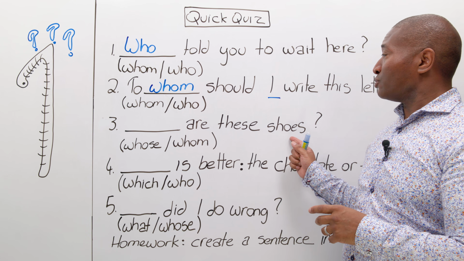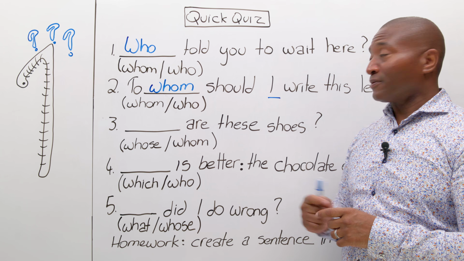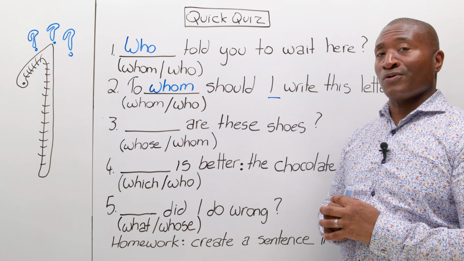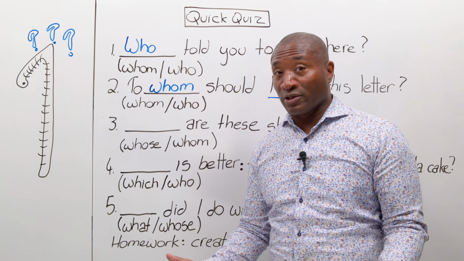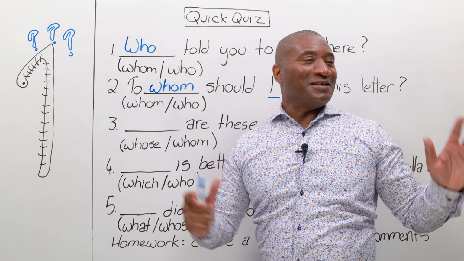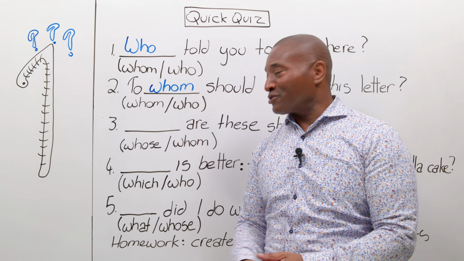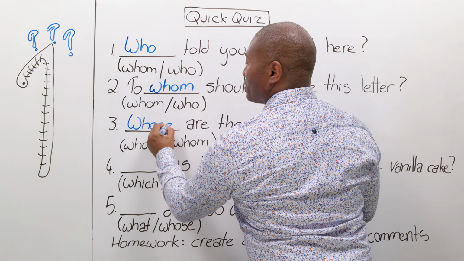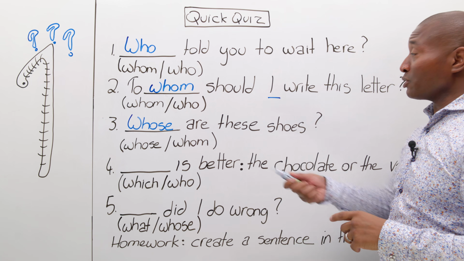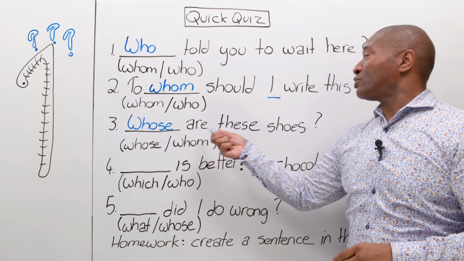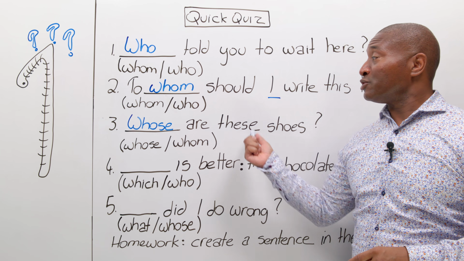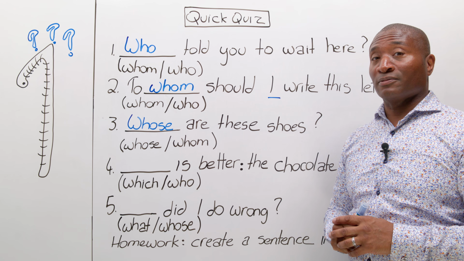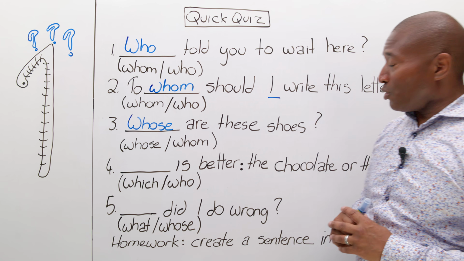Something are these shoes. Okay, something are these shoes. Now, shoes usually belong to someone, right? You don't just see free Nikes and Adidas on the street everywhere. So somebody belongs to someone. Now, we're going to use whose because this is the possessive form, right? The interrogative pronoun, and it means they belong to someone. Whose are these shoes? So we're saying these shoes belong to someone. I don't know who, but they belong to someone. And that's why we use this one. Cool? Now let's look at number 4.